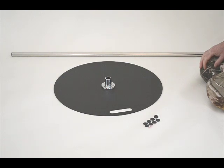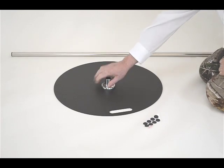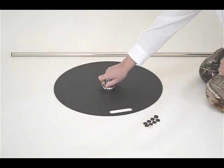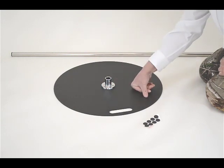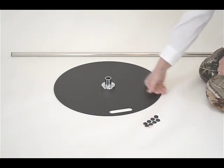And we're going to make our base and mast assembly. This is the base, and this is the mast, and this is our very cool patented base. It's extremely thin, very heavy, and you can literally put your furniture on top of it. You can walk on it. It's very thin. You can roll your wheelchair over it, etc.